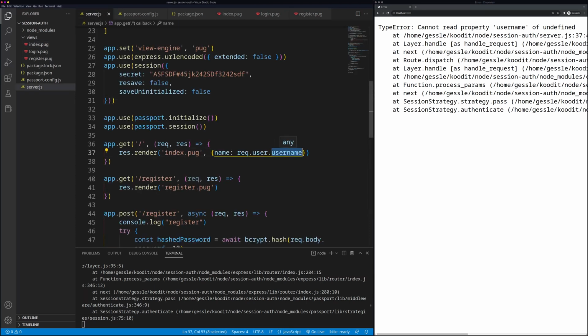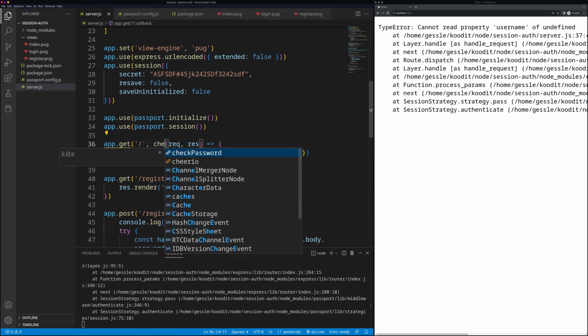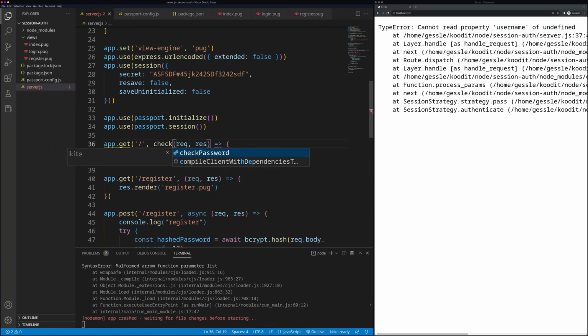So let's build this so that it would not fail, because this kind of failing is not what we want. Let's have a middleware here so we can check if there is an authentication already done.